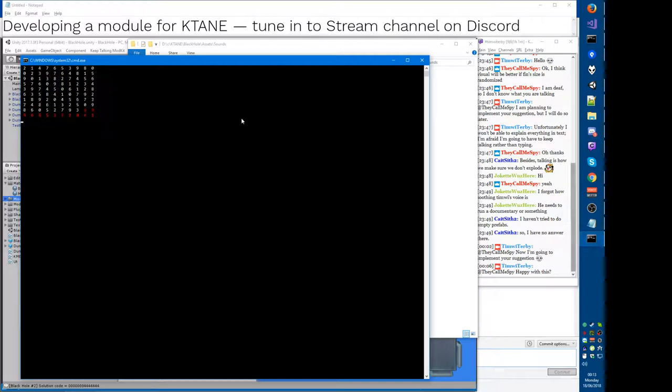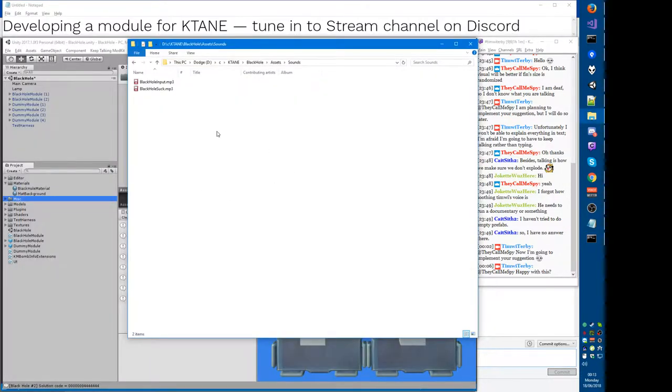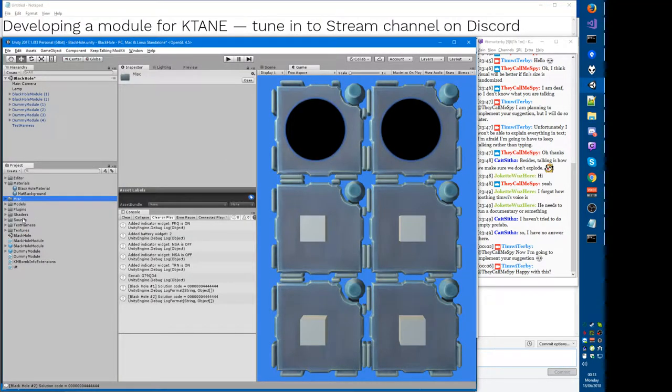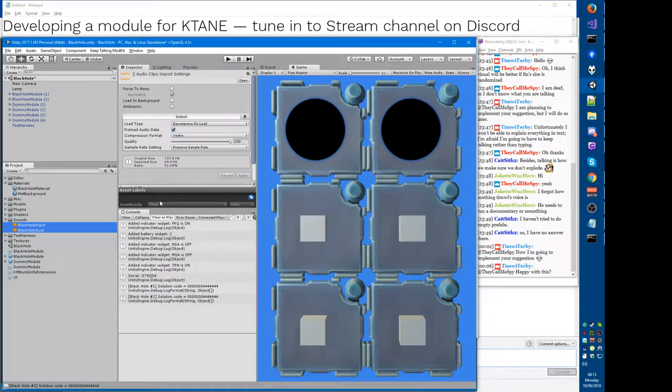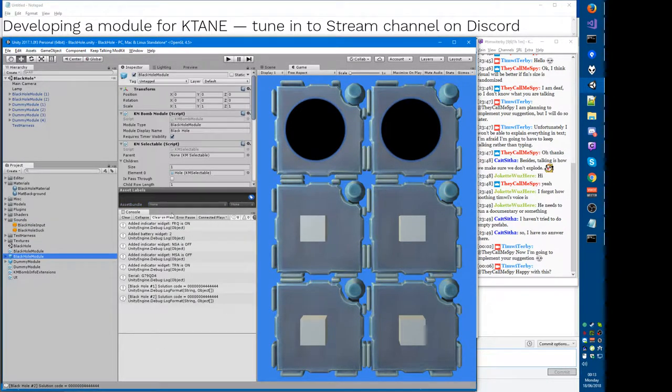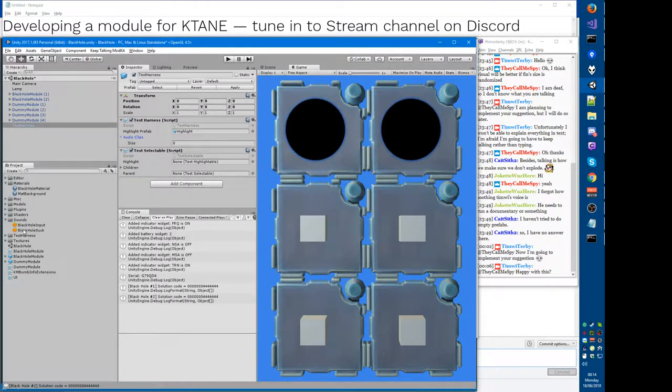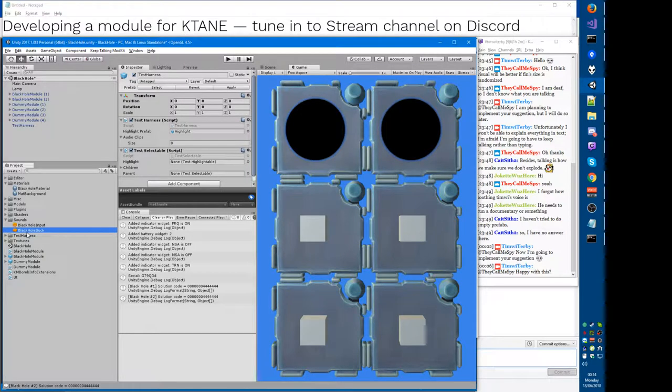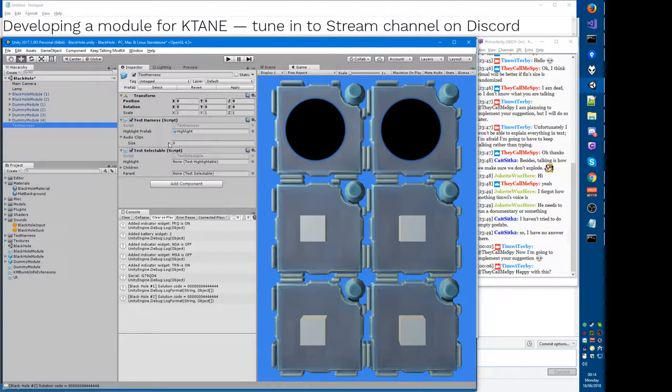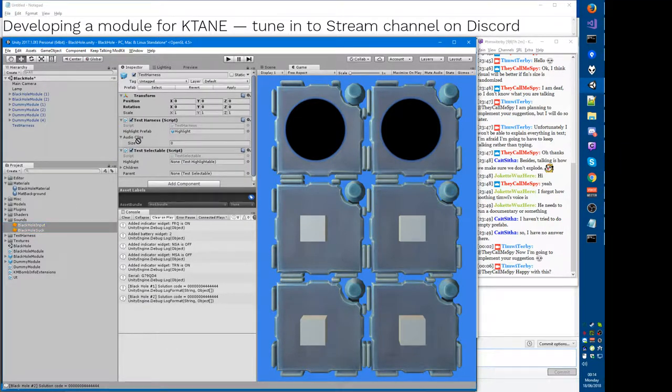Let's quickly check up on our grid generator. It's still not done. So now I'm going to take those two sounds, add them to the mod.bundle, and while I'm at it, also add the black hole module to the mod bundle. There we go. And I also need to add them to the test harness so that the sounds will actually play in Unity. What is going on? I thought I just. Oh, I see. Okay, there we go.